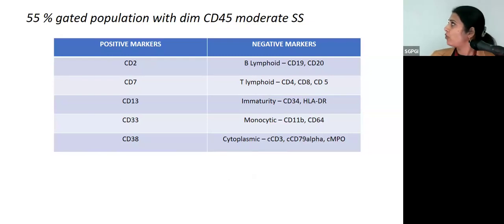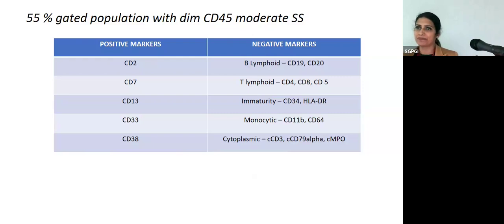It is negative for almost all your markers except some myeloid markers, CD13 and CD33, and some heterogeneous expression of CD38. So any takers now? What is the diagnosis, looking at the flow cytometry? If I show you these flow cytometry graphs, and you don't know the history, what diagnosis are you going to make? I want to ask you. ETP-ALL, good. ETP-ALL can be one possibility, but the cytoplasmic CD3 is negative. ETP-ALLs usually have to be positive for cytoplasmic CD3.